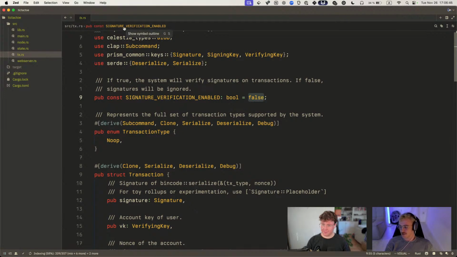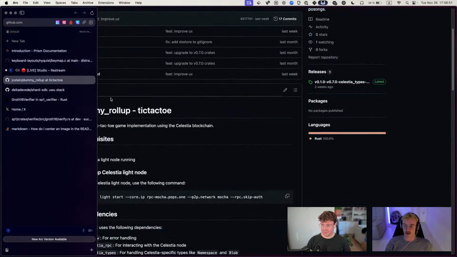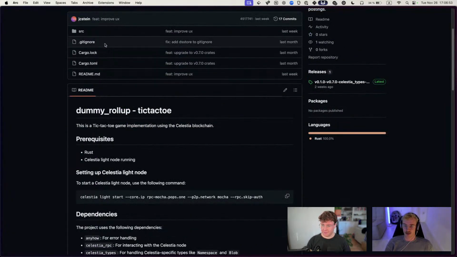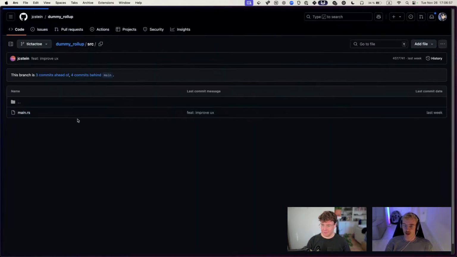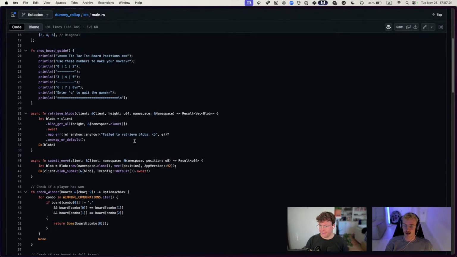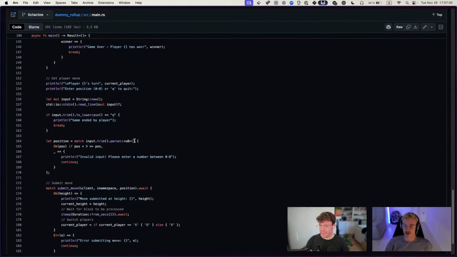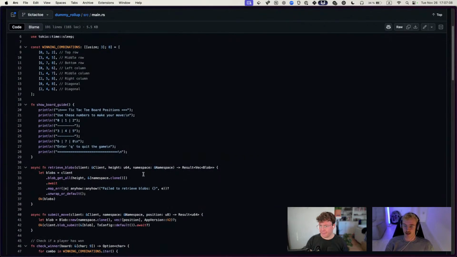But anyways, let's first think about what we want to make. So you have this repo, which is dummy rollup tic-tac-toe, which we're going to steal things from. It's in a single file, but the actual transaction, I think, is we just post the position, right? There's nothing except for basically posting the play and then reading it back.